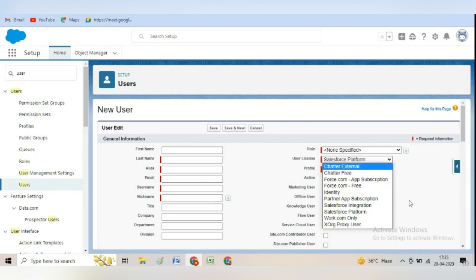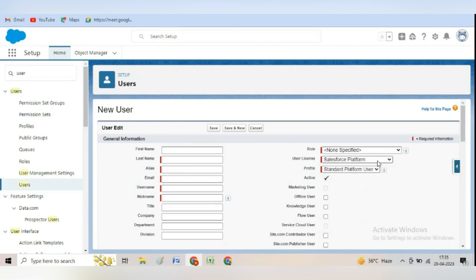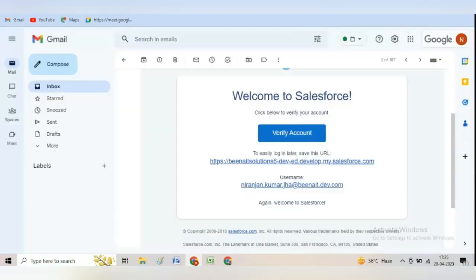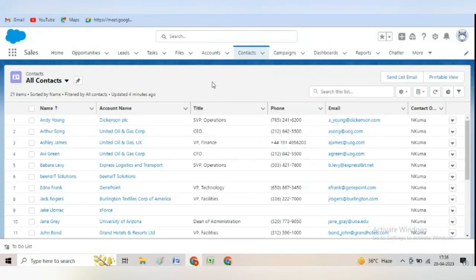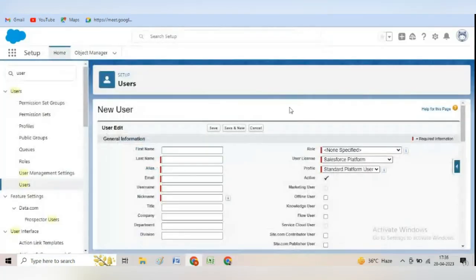If you delete something, then the files related with it may also get deleted and you can lose many data. So this is about licenses, that whatever license you select, you get the related profiles to be created. So I hope it's clear about users.